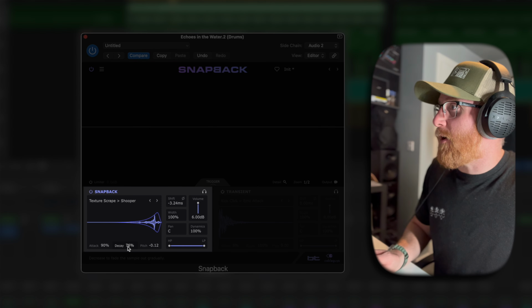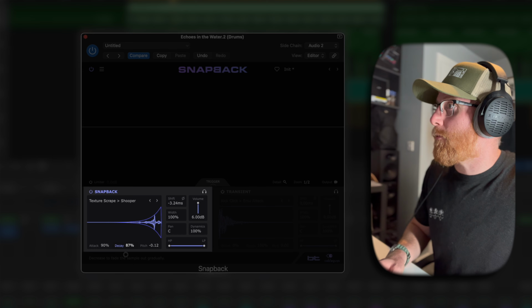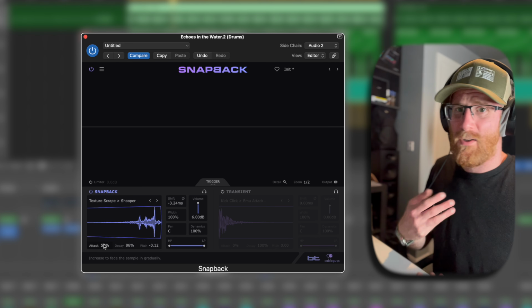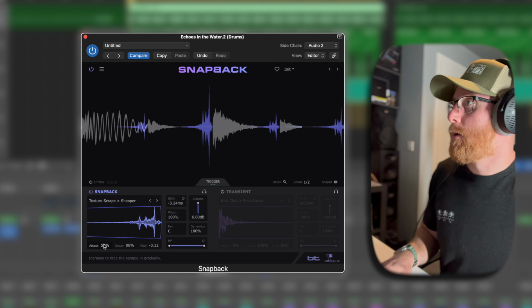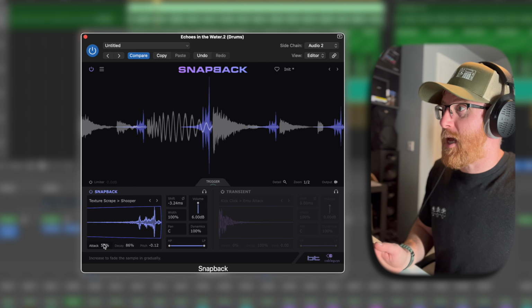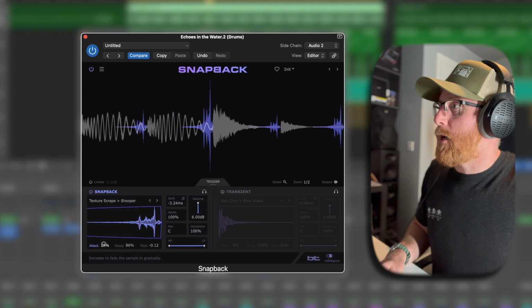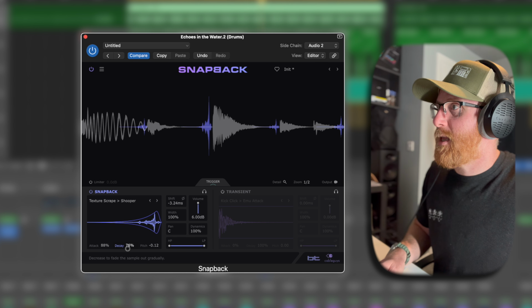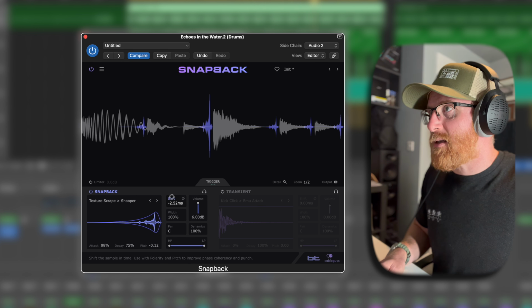Now if we needed to dial it in, we've got attack and decay as well, so we can pop it right up on the decay and let it come out, and it can come in a lot harder with the attack. I had it so it swooped in a lot more. With fast music, it needs to be like a quick shot. But if we want to do that, we can. That doesn't work nearly as well for me, right? So we use the attack and make it swoop in, a little bit of decay where it kind of crosses over. And then we're going to just shift that time in.